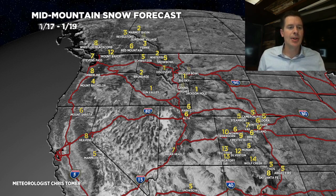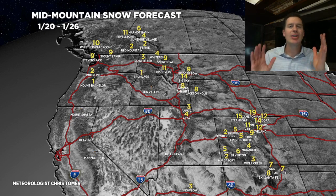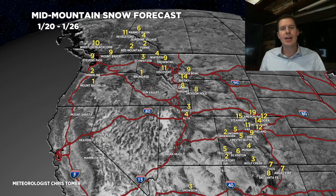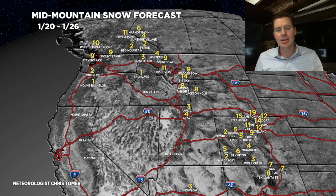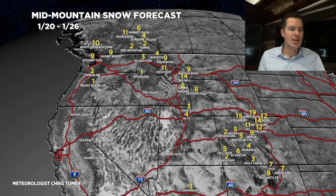Here's the second period, hours 120 through 126. You can clearly see the northwest orientation with the storm track. All the big totals are in the Pacific Northwest, B.C., northern tier states, the Tetons, nicking the Wasatch, then dumping down into the central and northern mountains of Colorado — that's where you'll see the big totals from 120 through 126. Beyond this, the pattern may shift and allow some of that snow to move west back towards Oregon and California.